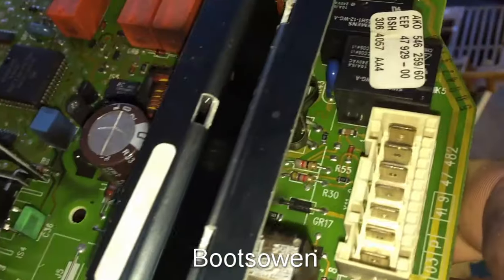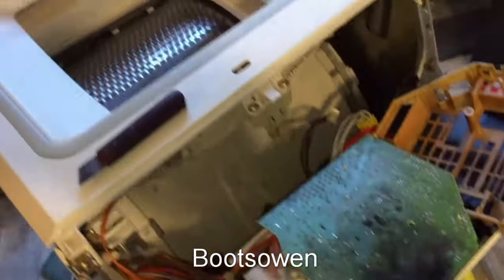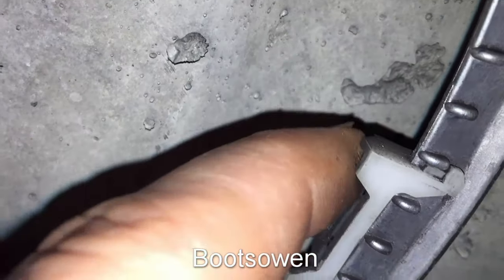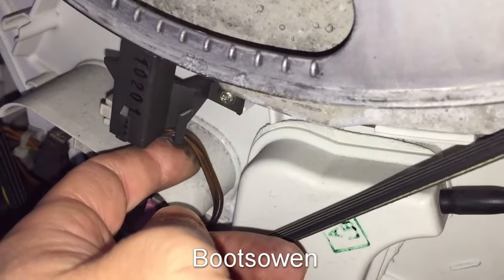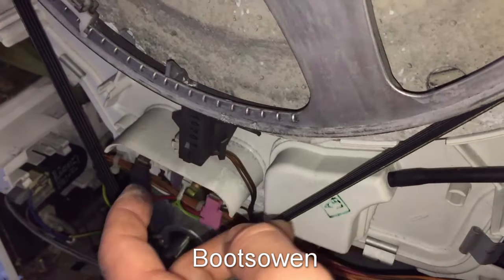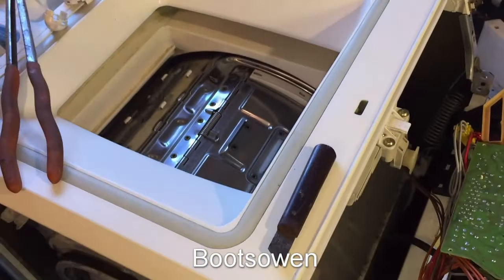It's a unique board — funny shape. It has the motor controller, I think, on that massive heat sink there in the middle, and then a couple of relays. It's a funny machine because it has this door on the top. On the side here there's a little sensor — I presume there's a tacho on the motor, but there's also this position sensor. On the side there are these little grooves all the way along. I think they're just a way of locating what I presume is a metal or magnetic sensor. It's a bit dirty, and it identifies against this — I guess it's just a little lump of steel or a magnet, because it's an aluminium flywheel. So when it passes, it gives a signal to those three cables. Three cables makes me think it could be something like the magnetic sensor I used in transistorised ignitions a while ago — it just tells it where it is so it can relocate.